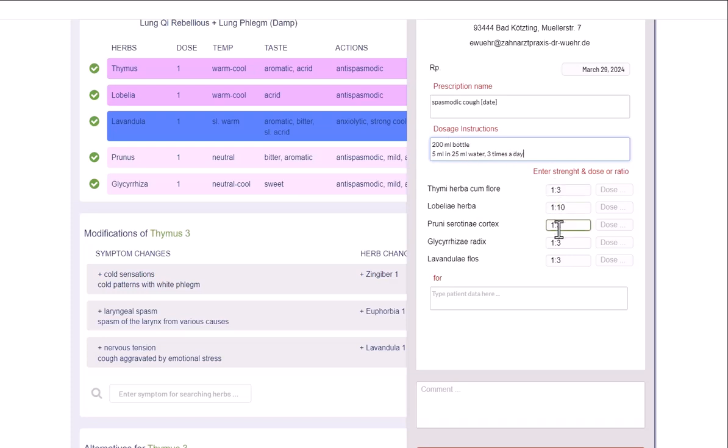In this case, because it's a preset, we leave the strengths and the ratios of the herbs unaltered. So we enter the ratio as suggested in the prescription table. We enter the patient's name, address and email in the personal data field. Remember that the program will not save personal data.